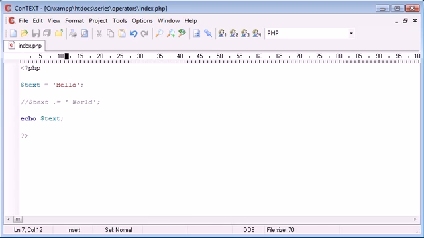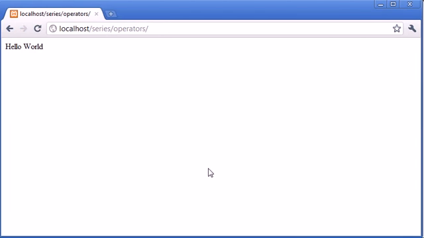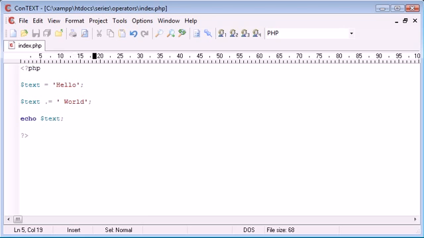Remember to echo out the text down here. We refresh the page and we get the text hello. Now if we bring this back into play just by taking out that comment there, we're saying text equals text, and then we're concatenating this on. So it's the same as basically having this up here like that. Obviously, like I said, a useless example, but it shows you how it can be done. And later on, when you're programming complex programs, this is useful. So if we refresh, we get that hello world. So these are basic examples of assignment operators and how we assign different values to other variables or plain text itself in PHP.